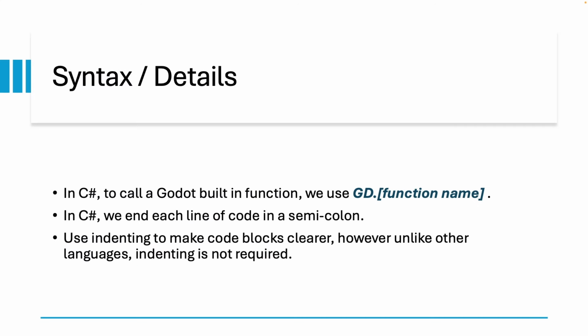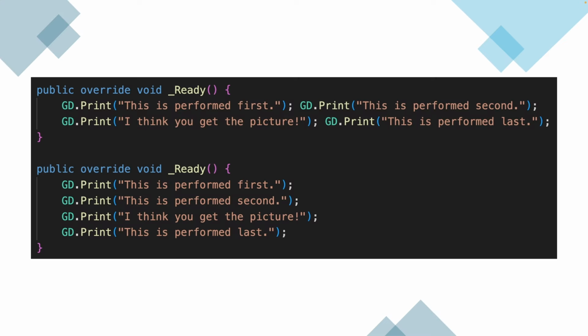Use indenting to make your code blocks clearer. However, unlike other languages, indenting is not required. So what does this mean? You see, these are functionally the same. I've put 2 statements on the same line, and this performs perfectly fine. So we should use indenting to make sure our code is clear.